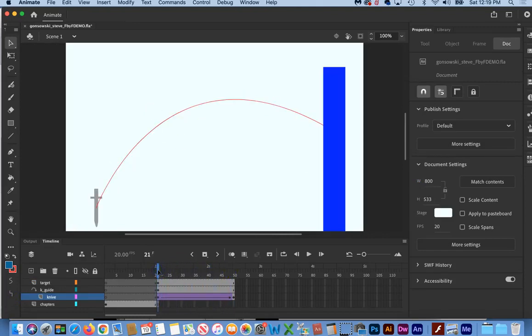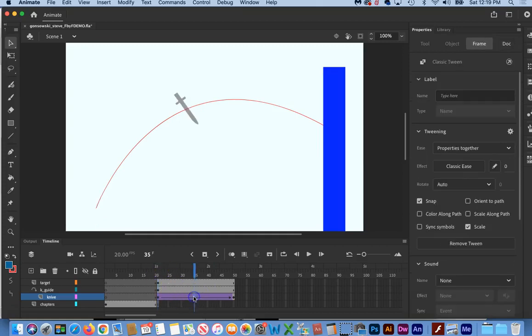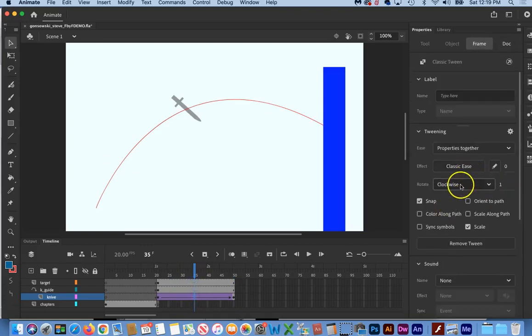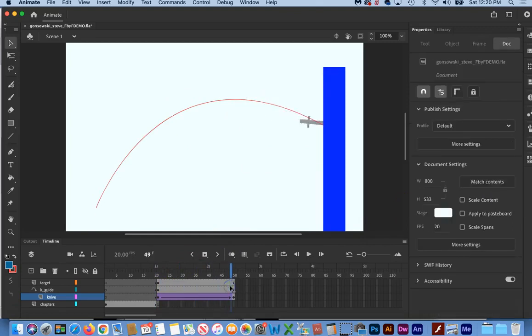This is what we had at the end of the last video, and let's talk about some ways where we can make that look a little more interesting. If I click anywhere inside of my classic tween and I go to rotate, I can change the options here. So let's say I put clockwise in there. Then what's going to happen is it's going to rotate clockwise 360 degrees all the way through. Maybe you like that, maybe you don't. You can also go in here next to where it says clockwise, it's set to 1. I can set that to 0, which means that it won't quite go around one full time, and that may end up looking quite realistic.